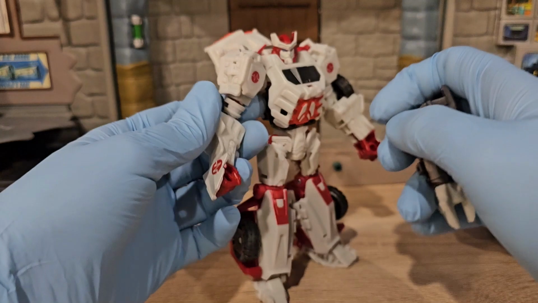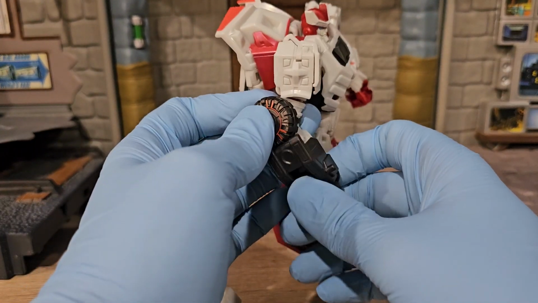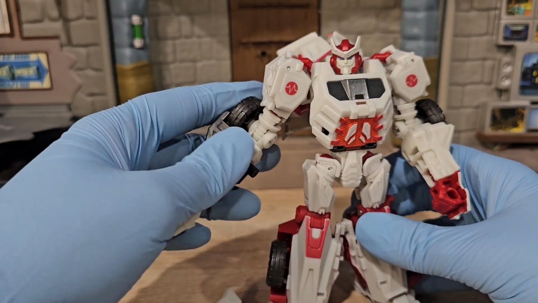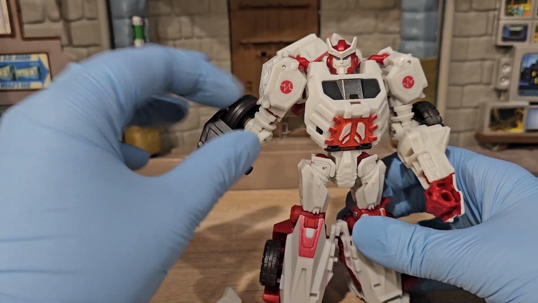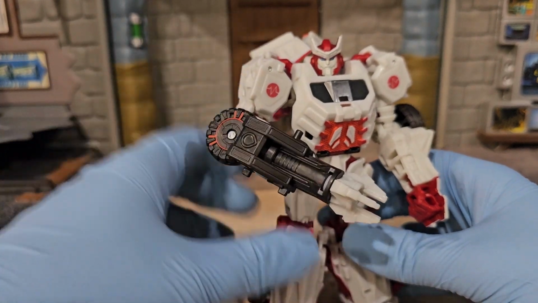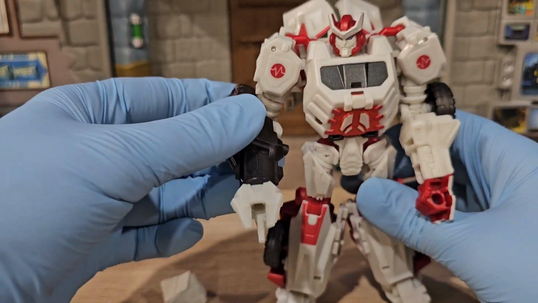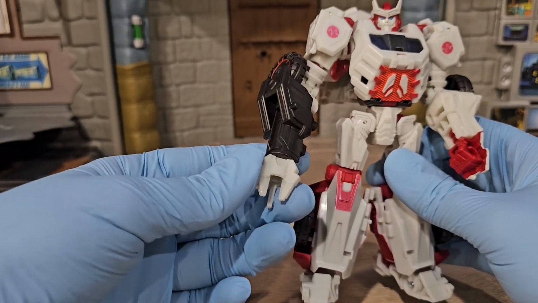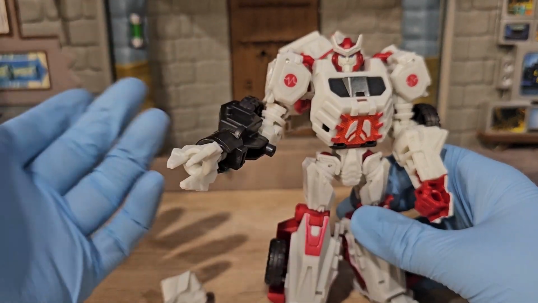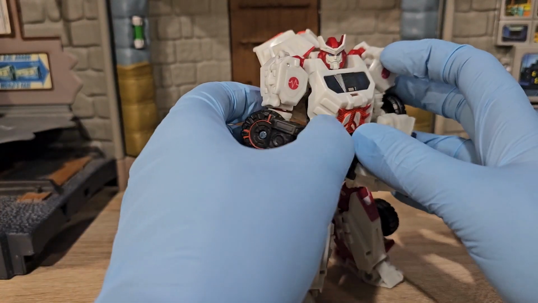But I actually don't mind the game-accurate arm swap gimmick on this guy for a couple of reasons. One, look at that. Look at how flush this is with his arm and his wheel. That looks really, really nice, actually. He looks really good holding this. Even if the gun is very inaccurate in terms of its colors, with the whole black body and the white claw, it should all be one color and should probably be more of a gray, but whatever. It looks really good on him like that.